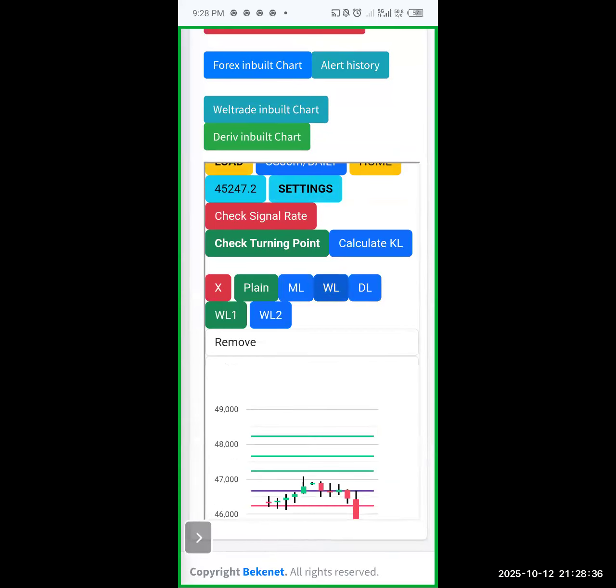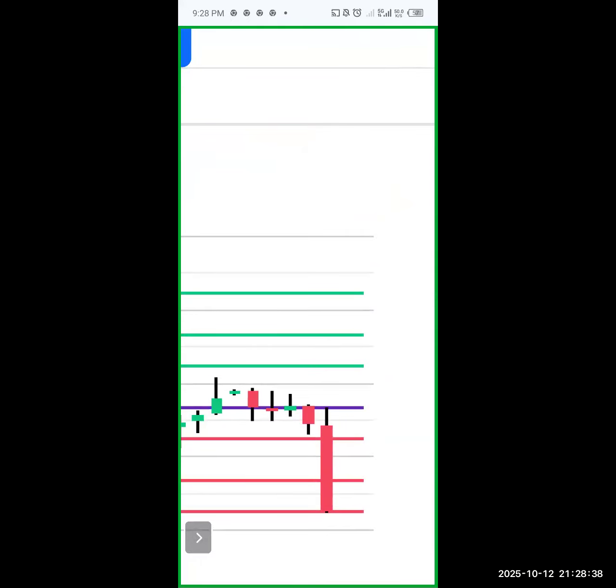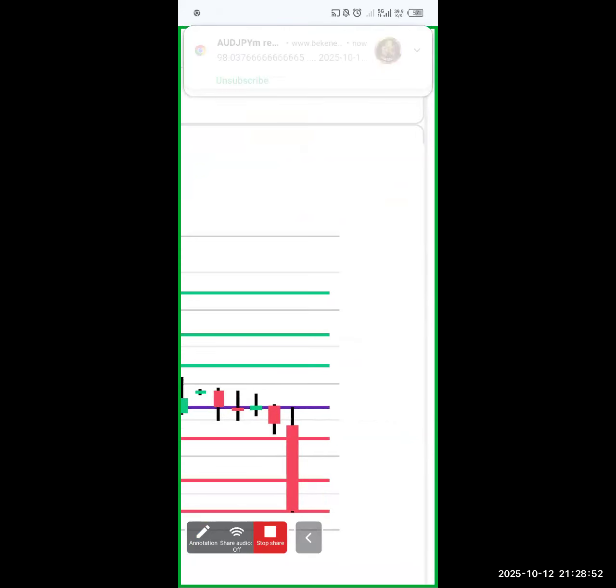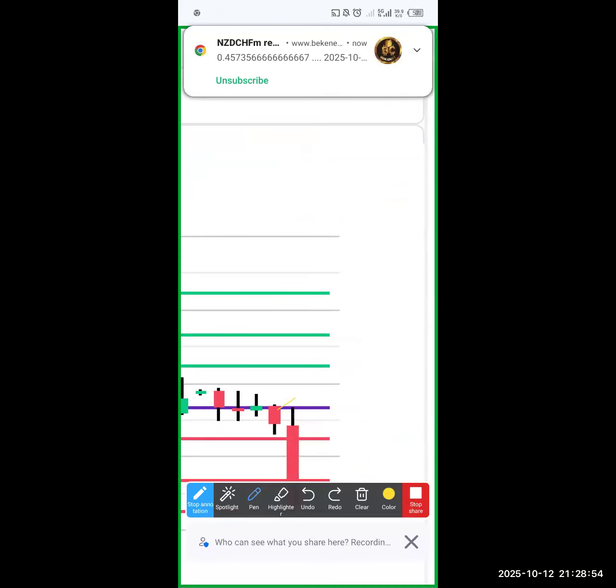Click on WL. As you can see, I used only the current weekly key level, knowing that this is a bearish direction. There was already a bearish candle here on Thursday, which was struggling to break this level, trying to move up. Look at it. Let me circle it there. Trying to break this pivot level and failed.